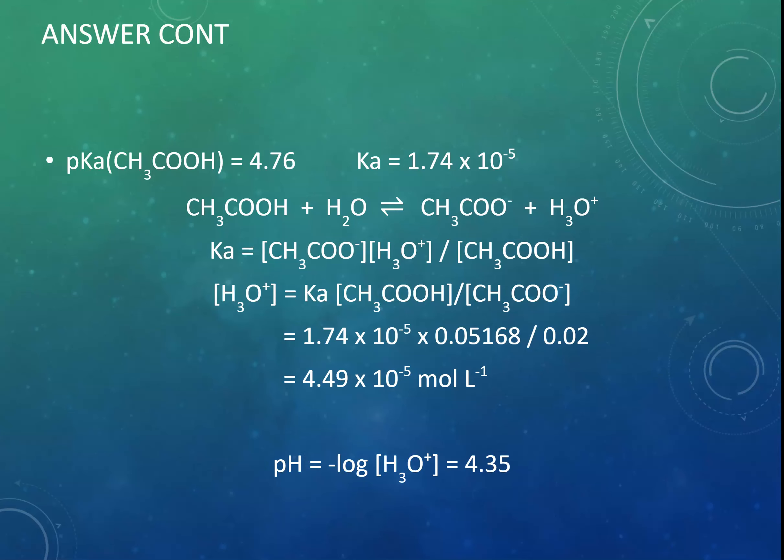Now, this makes sense if you think about it, because we've got 20 mL of ethanoic acid, which would have a low-ish pH. We've added a little bit of sodium hydroxide, so it's going to make the pH go up a little bit, but it's nowhere near enough to neutralise what we start with. Okay, that is the pH at the partway through the buffer system.